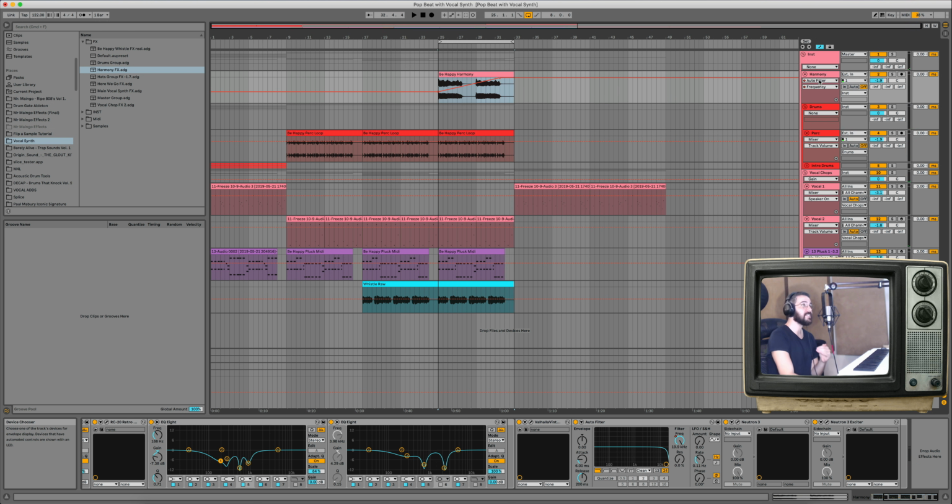Awesome. Only other sound I did to the verses was I layered a bass behind this so that it sounded like the vocal was bigger than it actually was. I don't have that much bass in my voice, but by adding a little bit of distorted bass below it, it actually, to me, tricks me and makes me think that the bass is coming from the vocals, even though it's not. So let's create another MIDI track.